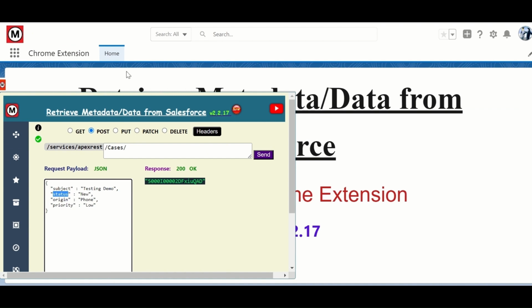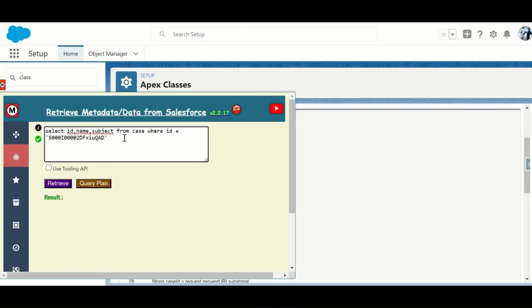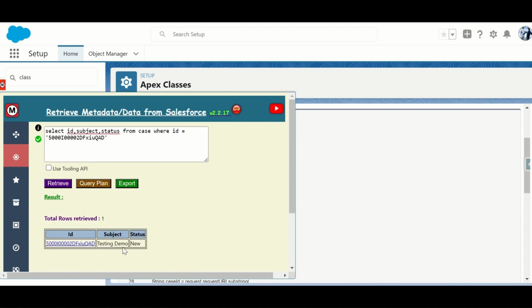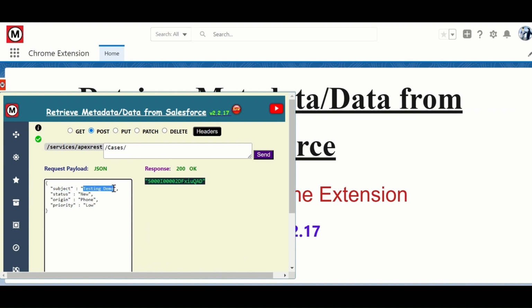It will be enough. So I'll just query for the subject and status here. So once I click on retrieve, it is showing subject is testing demo and the status is new, right? Same values I've sent in the POST request. So I've also validated it directly from the Salesforce org by querying it.